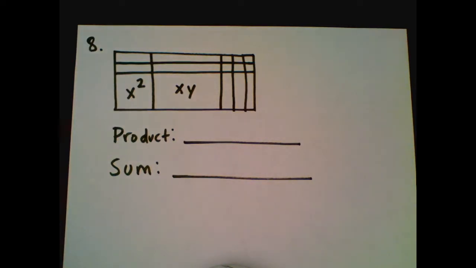All right, this video is going to help us with question 8 from the Algebra 1 Chapter 3 closure. So we have a set of algebra tiles here in a rectangle, and we want to find the area as a sum and the area as a product. It's going to help us if we label the inside of the tiles first, like which tiles we have, and it says that in the directions, so we want to make sure that we do that.